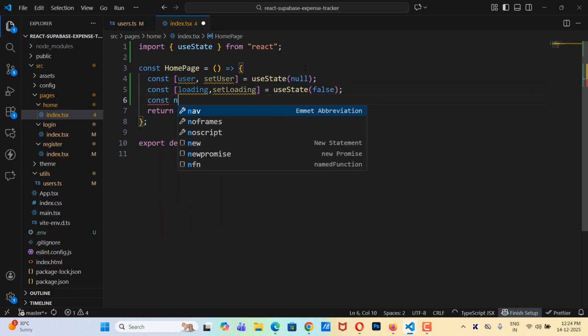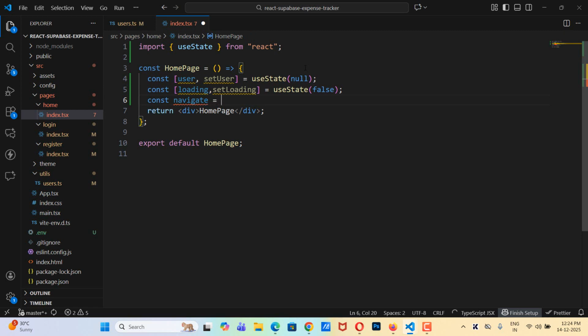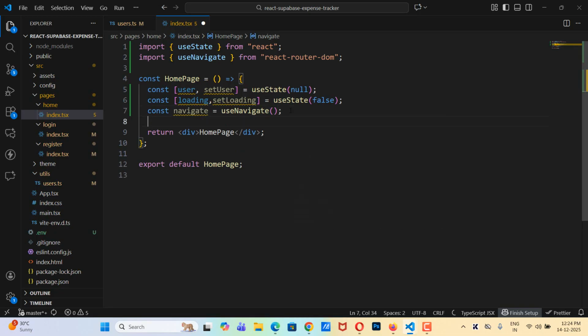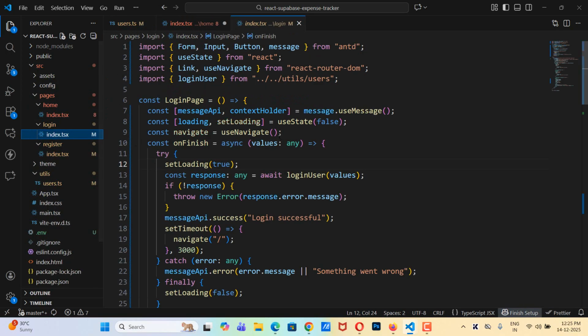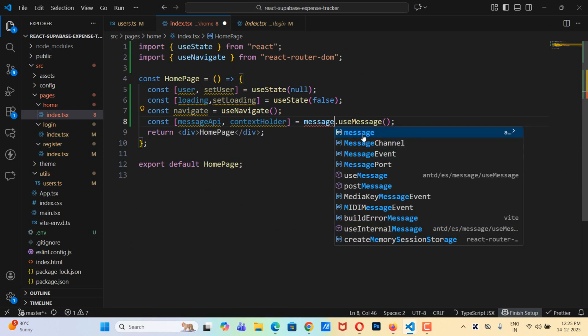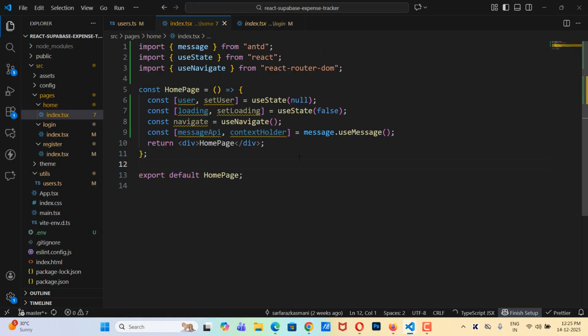Then we need navigation, so navigate equals to useNavigate from React Router DOM. Then we need messageApi from the context folder, so let me just copy it from here and paste it, and this we need from entity. So this is done.